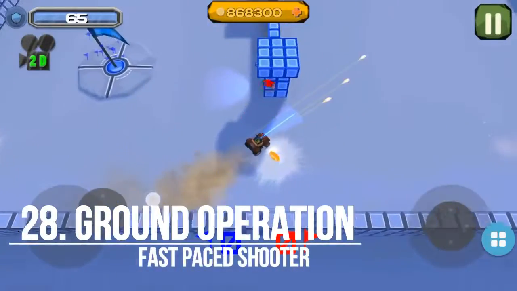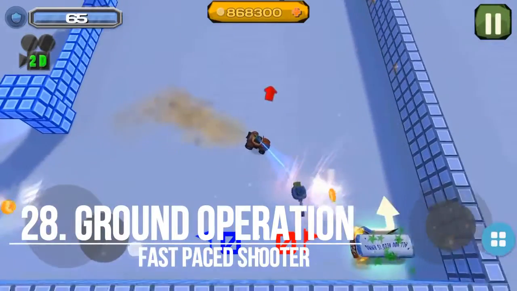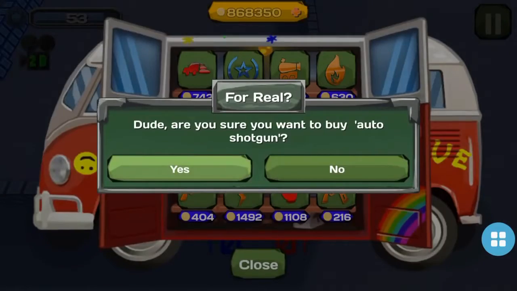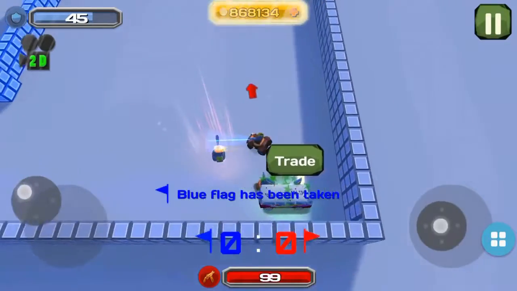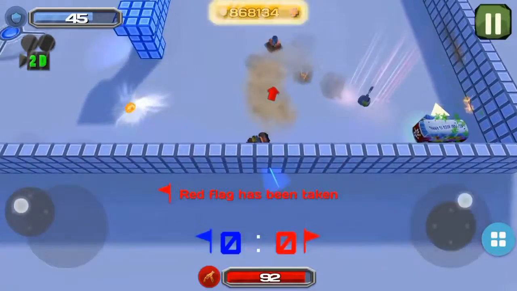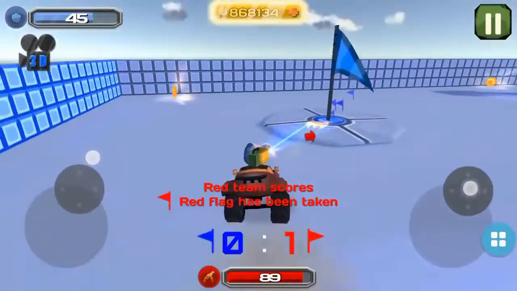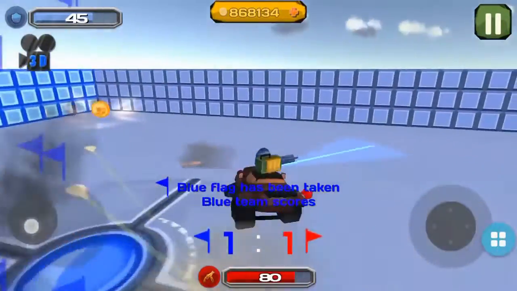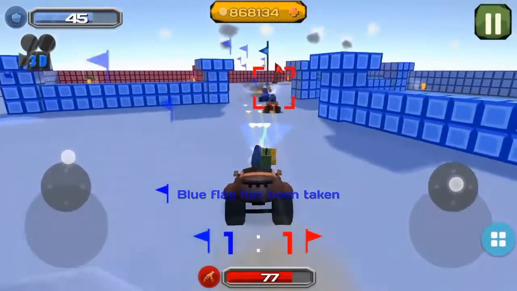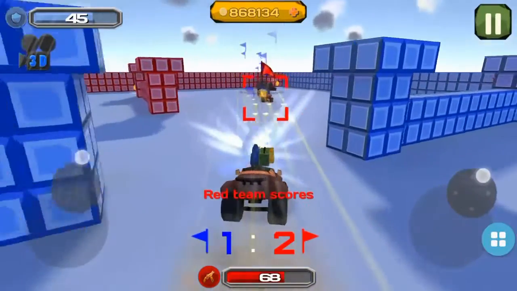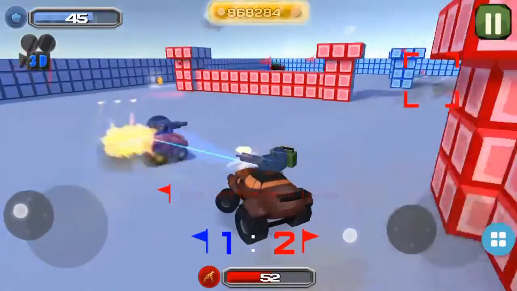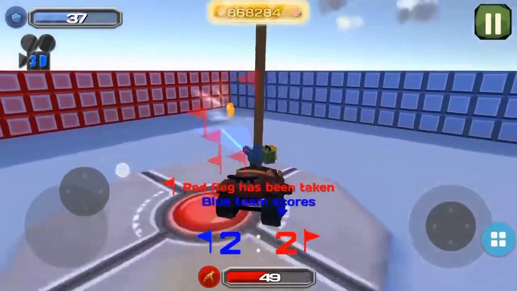Ground Operation. Ground Operation is an amazingly good offline game. There are 3 game modes, campaign mode, arena mode and demolition mode. Not to mention you also get to go against bosses. This game has a large amount of vehicles to choose from and a variety of enemies from soldiers and mission bots to helicopters and giant battle robots. You can play this game in 2D or 3D depending on what you prefer. Both 2D and 3D are epic.